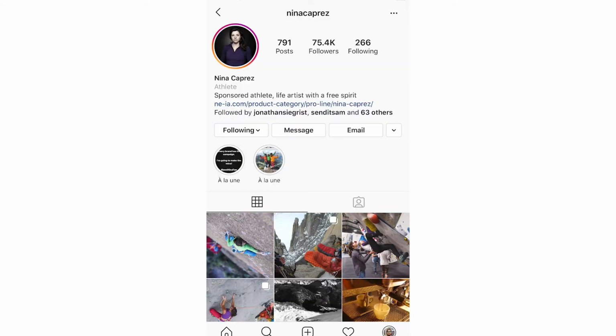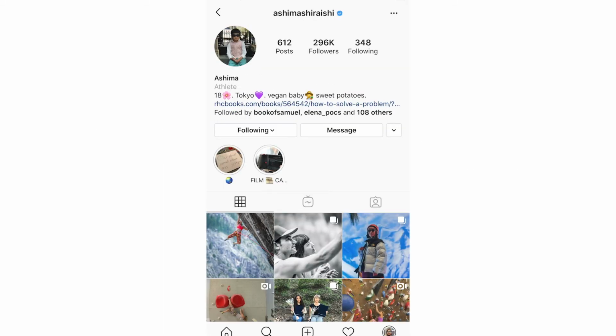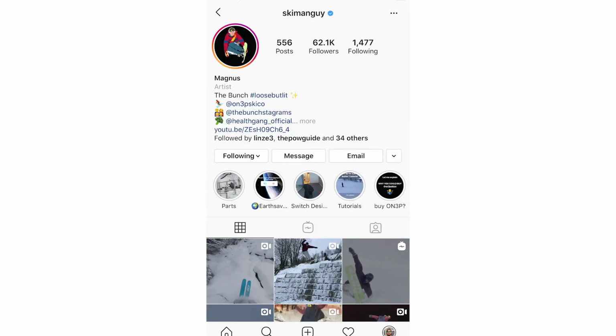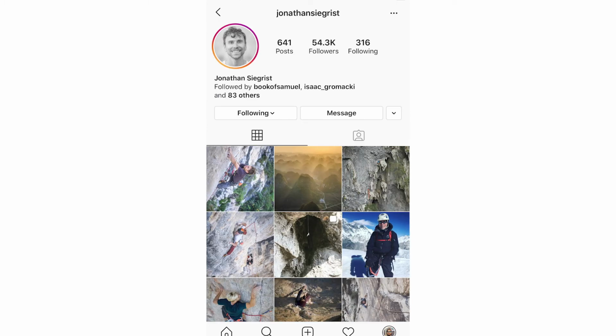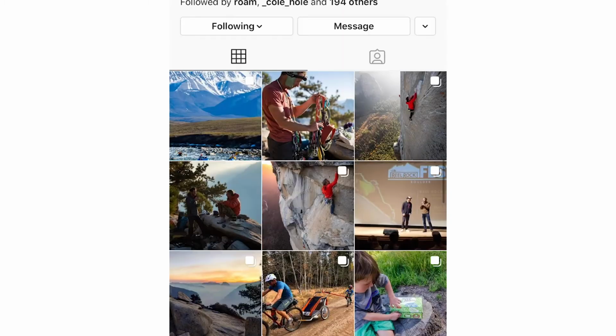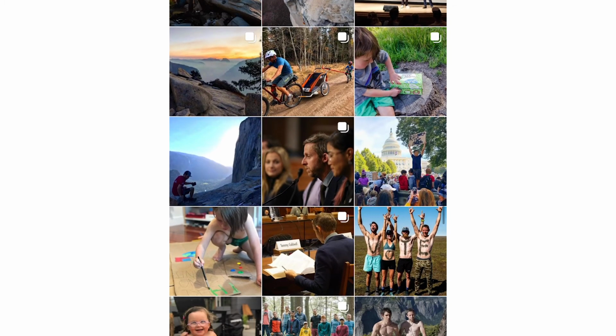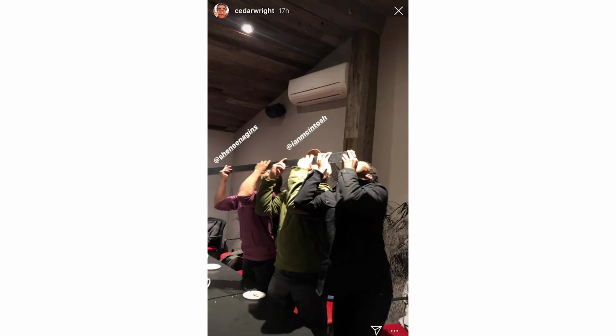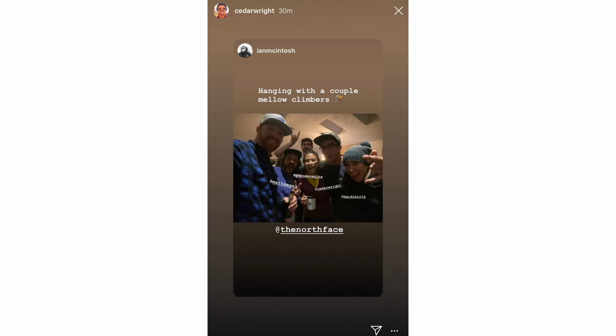For the last 3 or 4 years, Instagram has taken off as the platform for athletes to share what they're up to. And as Instagram has taken stories from Snapchat, there are 2 ways athletes share content. Posts hold more permanency and can be seen as more professional, whereas stories have a 24-hour lifespan and are often seen as more casual or intimate.